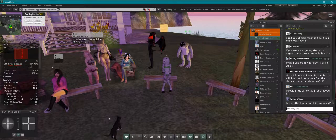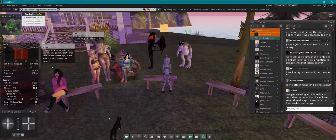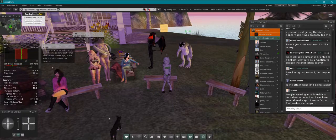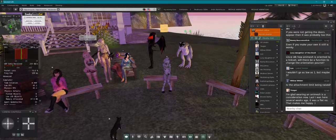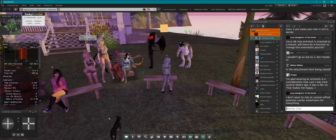Lucia asks if there's going to be a function to change the orientation of the skeleton. Conceivably, I'm hoping to come up with a reasonable default behavior so that you get something reasonable by default, and if you don't like it, then you can just edit the attachment and tweak its position and rotation. But if there's some reason that doesn't work or doesn't work in enough cases, we might look into some additional LSL for that.